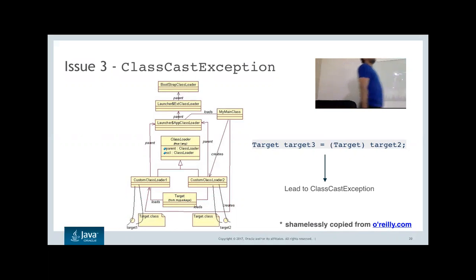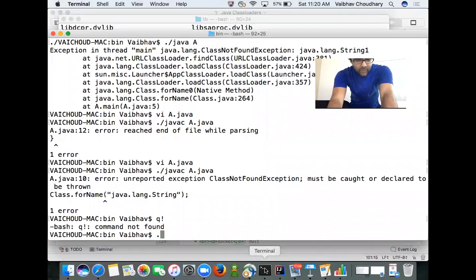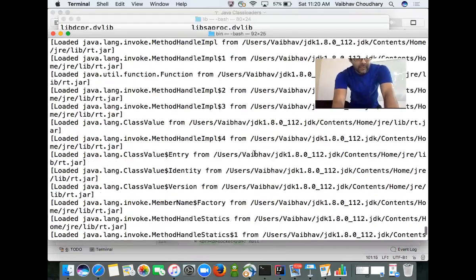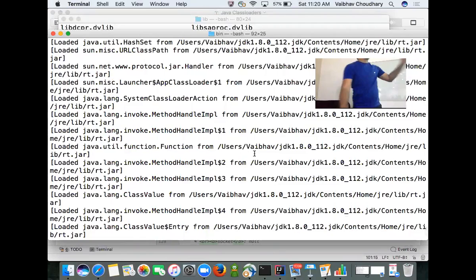When we load the classes, will it be under our control? What kind of control? You're saying that it's loaded by different class loaders, right? Yes. You can load your own class by your own class loader. You want to see how the classes load? If you go by -verbose:class, I'm not sure. Oh, we have a bad code here, right? So I will do something else. So these are the classes loaded just to run a hello world. And do you know which class got loaded first?